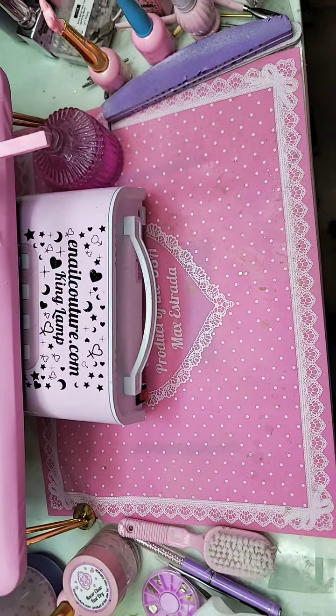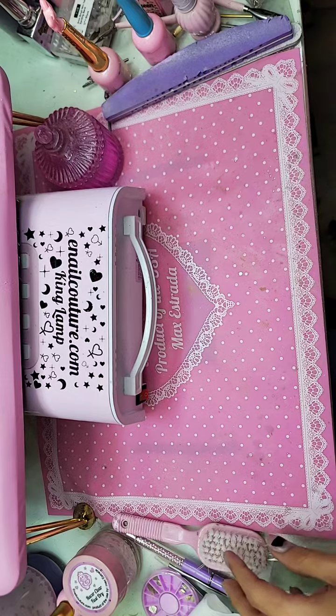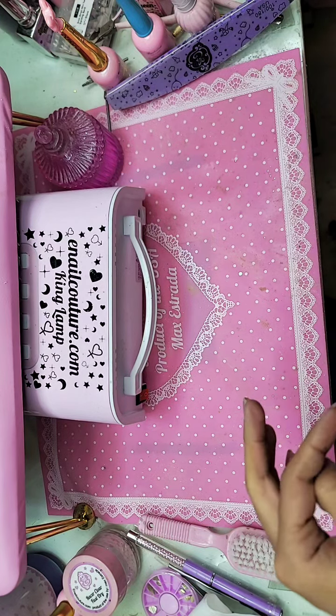Is the bubblegum gel hema-free? Yes, all of our products are vegan, hema-free, and hypoallergenic. Made in America. Like a switchblade for cat eye polish.